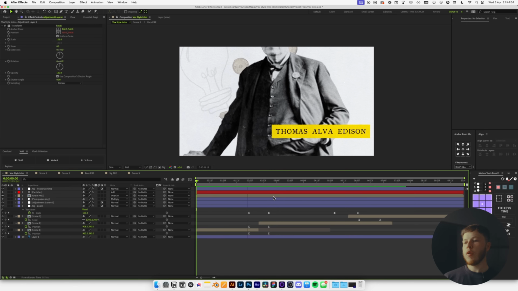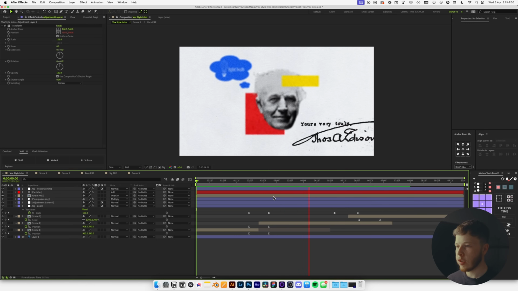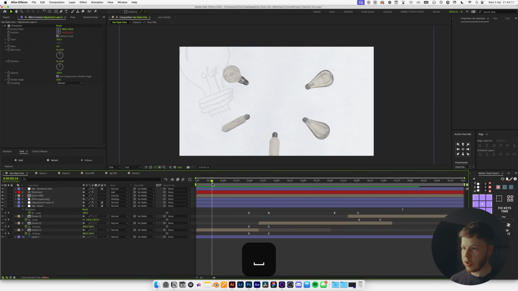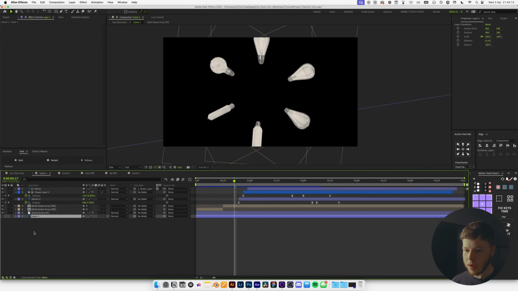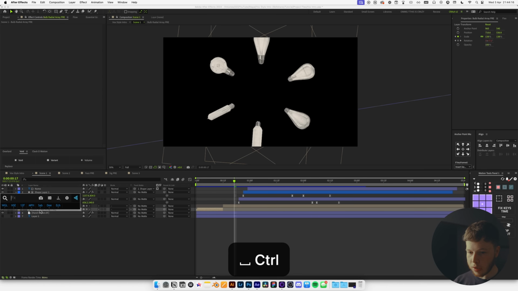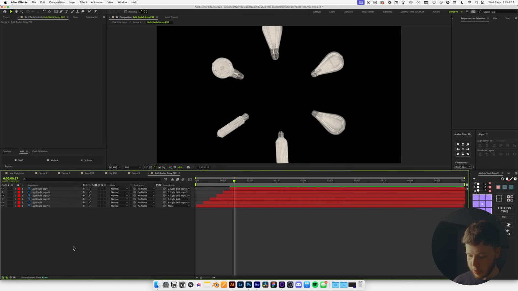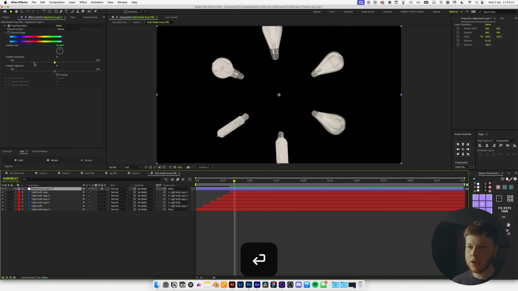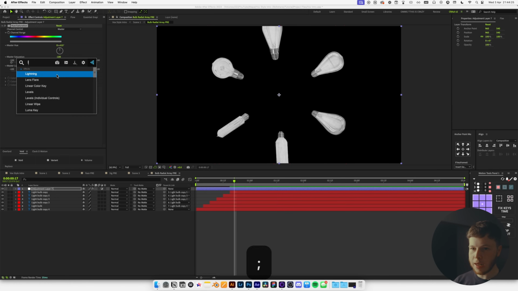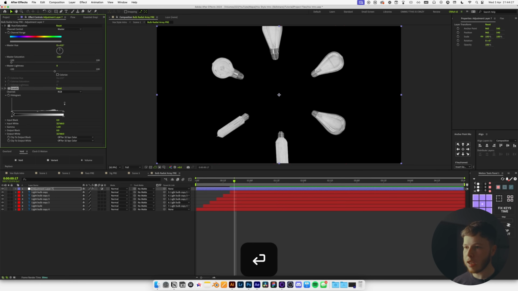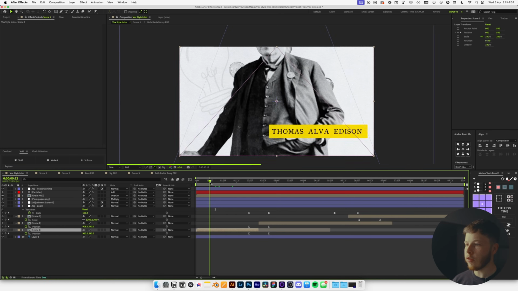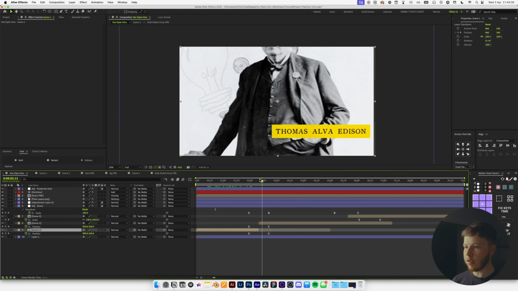And this is at the point where you've got most of your stuff down, you've got most of the motion down, you've got your main assets, and you can really start playing around with a little bit of the timing, adjusting a couple of things. Like this scene, for example, I might want to go in and actually change the color of the bulbs. So if I open that up, I'm going to add an adjustment layer and just add a hue saturation and just decrease the saturation. And then I'm going to add a levels to just increase the contrast of them just a little bit to make it look a little bit more like it fits with the color theme of everything. And you can see already there how much that changes the look of it.